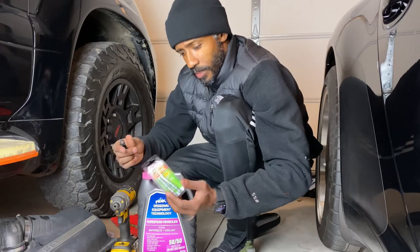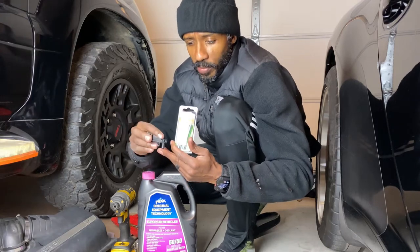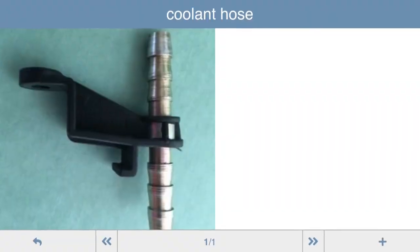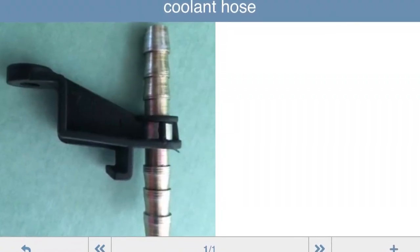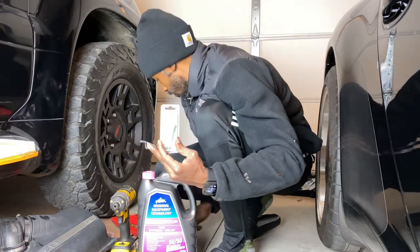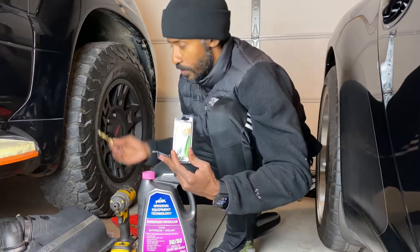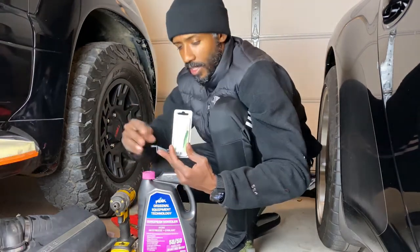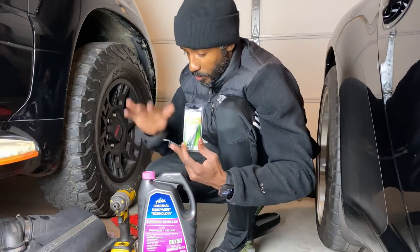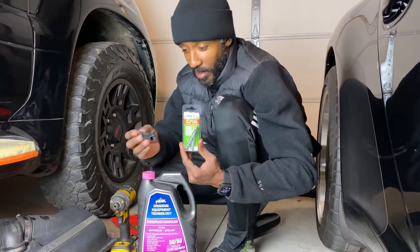I'm going to put these in the hoses where the broken piece used to sit, in between. I'm going to drill a hole on the top of this connector and put this metal part through there, and maybe use some epoxy to make it stay. I'll start with a 5/16th drill bit to see if it'll fit; if not, I'll move up to 3/8. Then I'll epoxy or super glue it in place, reconnect all the hoses, put some coolant back in. This was the most popular solution I saw on Rennlist.